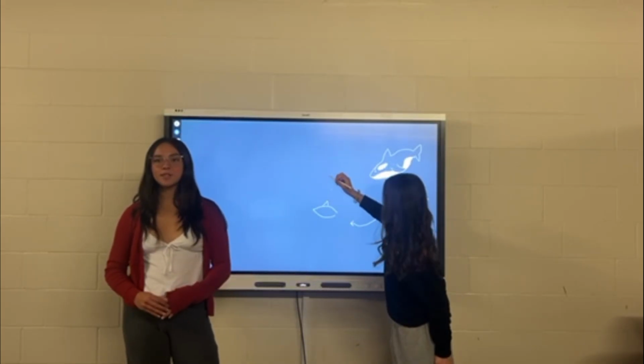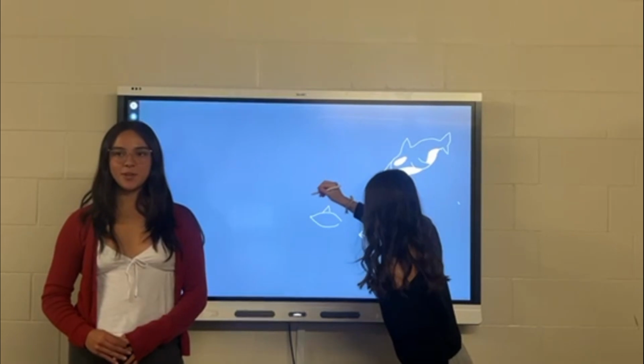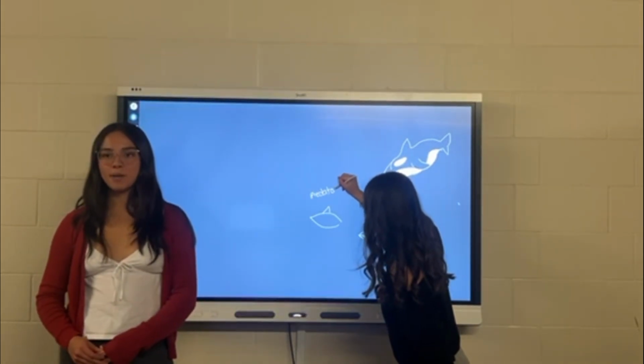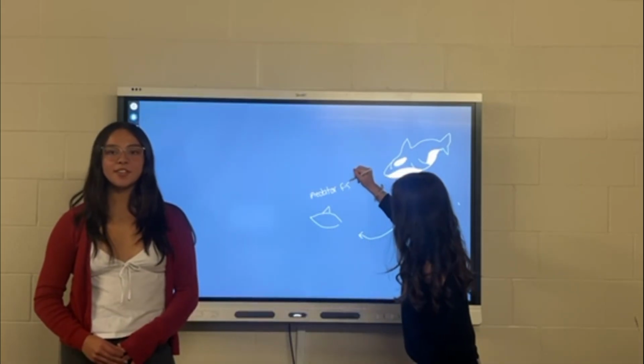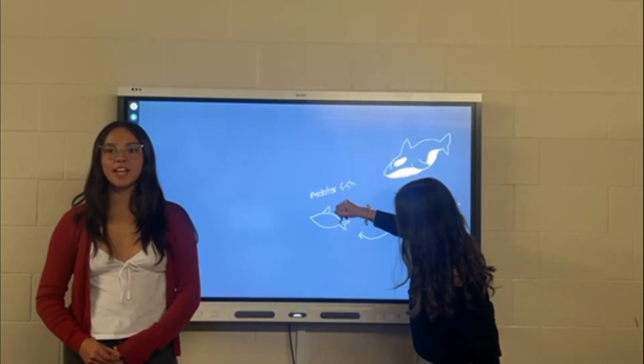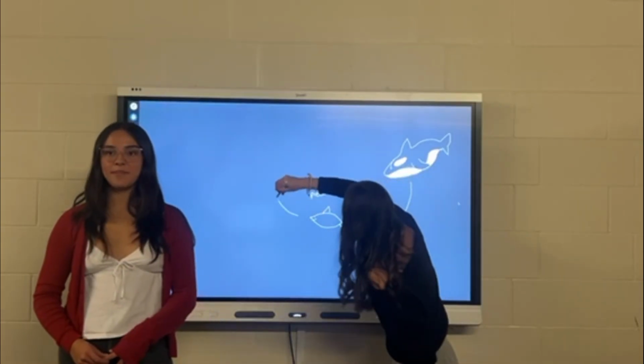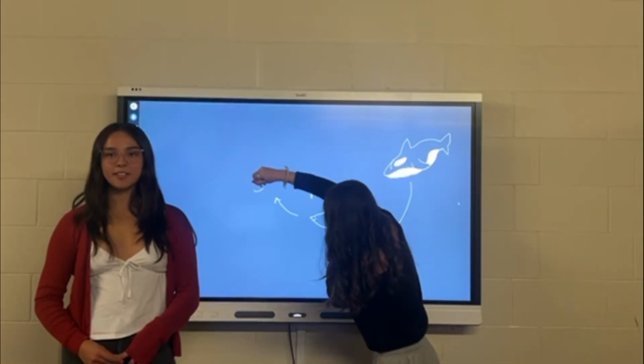We'll start at the base, where solar energy powers phytoplankton and zooplankton, the primary producers. They're eaten by small fish, which are primary consumers. Next, those fish are eaten by predator fish, the secondary consumers, and finally we reach whales and other large marine mammals, which are the apex predators.